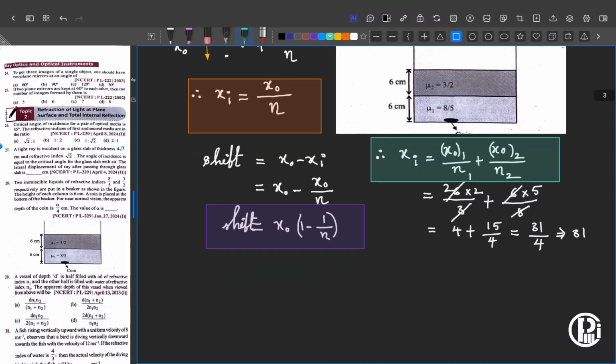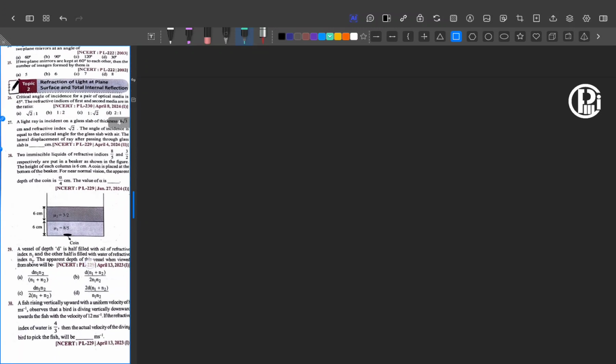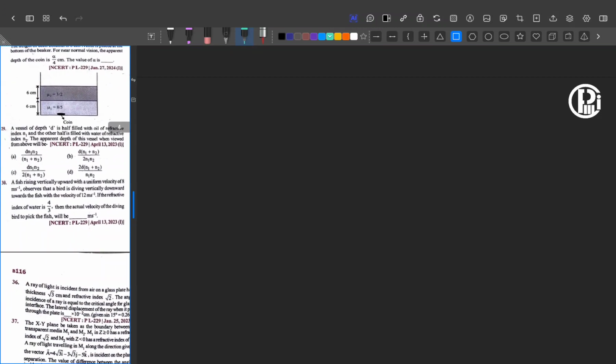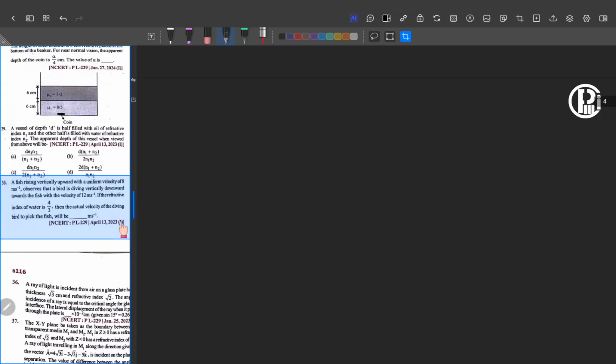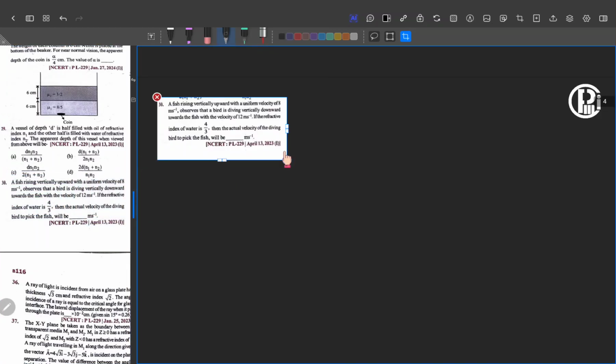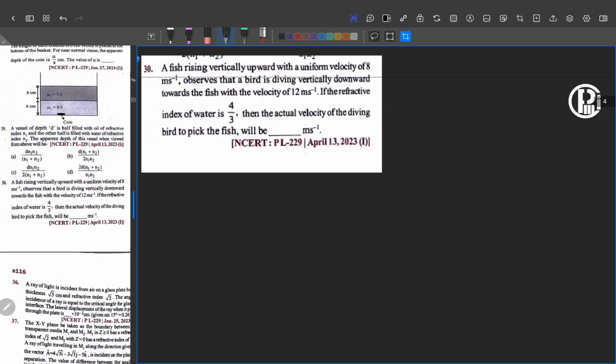So question number 28. Let's go to question number 30. Question number 30 is again refraction on a plane surface. Let me take this image. I already explained this one in the theory part, when we did the one shot, right.